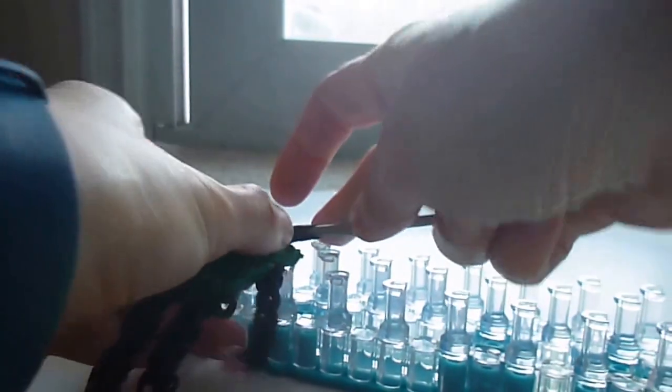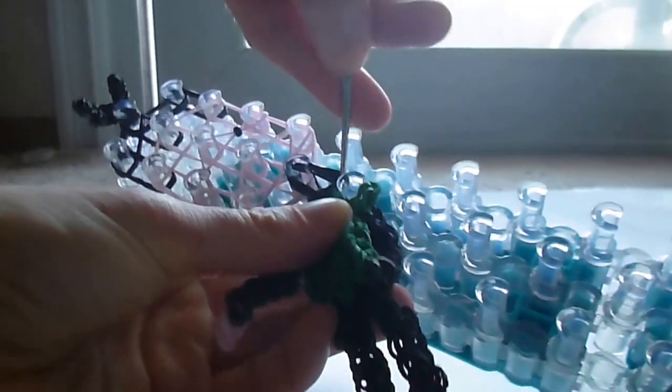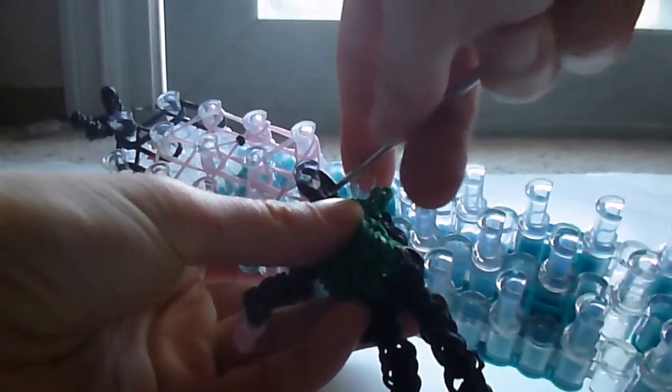Let's lay our body down, making sure that the side facing us is the one that has all green and no black gaps. This is the other side. So we want just to see the green over the shoulders. This will go onto the 5th peg down in the center. Make sure you get all those pieces, and if you're having trouble seeing any of the bands, you can pull your neck piece down under, like onto the next peg. I'm not going to this time, but so you know it's an option.